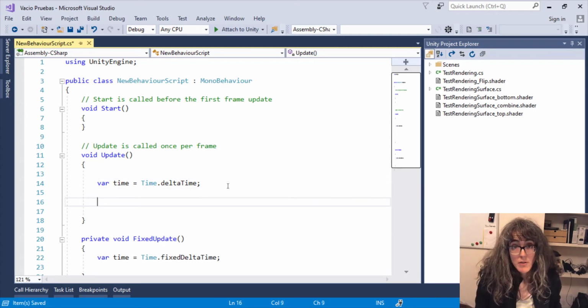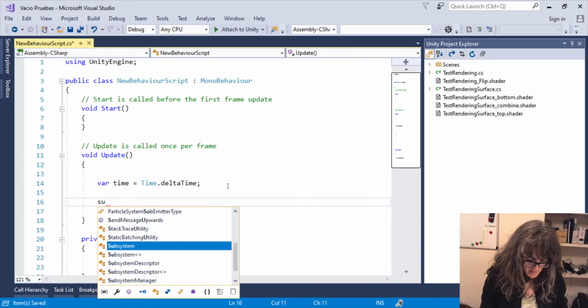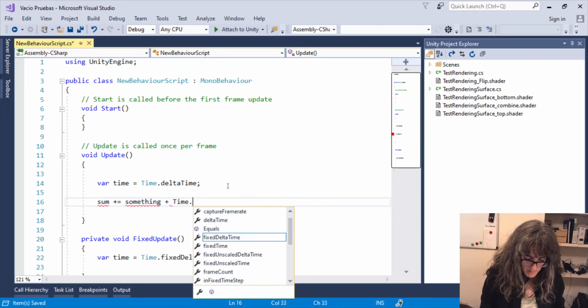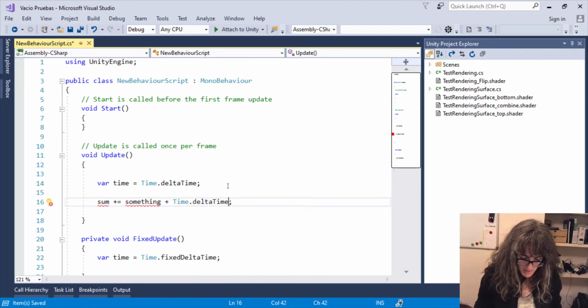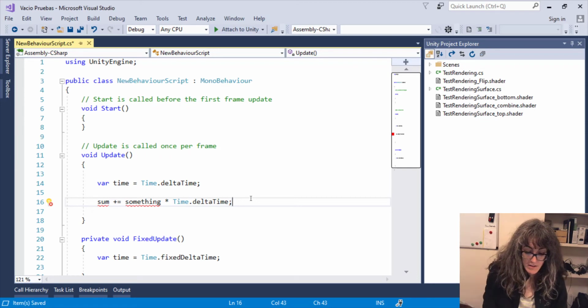Also, if you're animating something, advancing some value, maybe adding some value to a value that you stored or something like this, you need to always apply the deltaTime. So if you're moving something, you should use Time.deltaTime here. Sorry. You need to scale everything you do by Time.deltaTime. That way, if the time passed from the previous frame is smaller, then this something will be smaller and scaled by how much time passed.